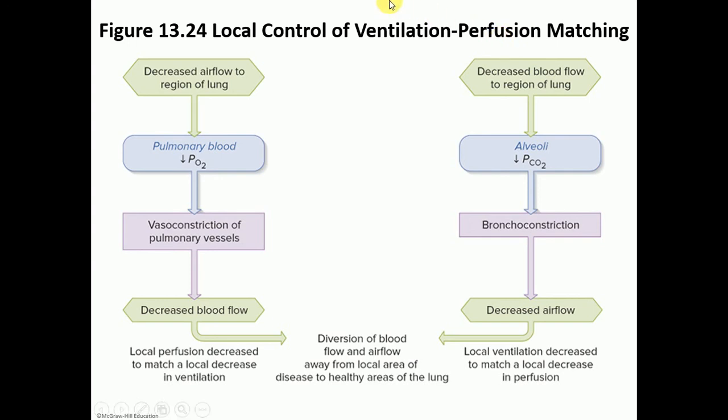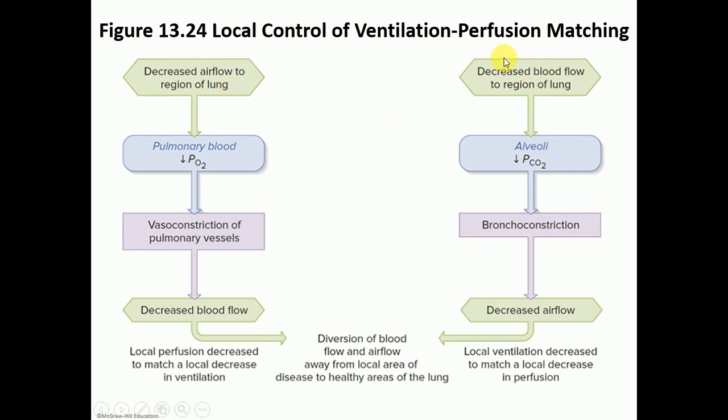So we'll see what happens if there is an area of lung tissue that has a decreased airflow. Let's say somebody has lobar pneumonia. We'll take the right lung as an example, where there are 3 lobes, and let's say that one of those 3 lobes has pneumonia. So what is going to happen to all of that air that is now unable to reach that one pneumonic lobe? We have a decrease in ventilation in that one lobe.